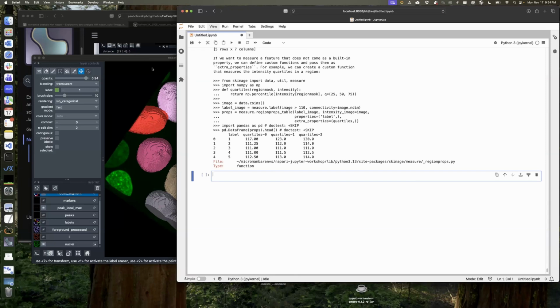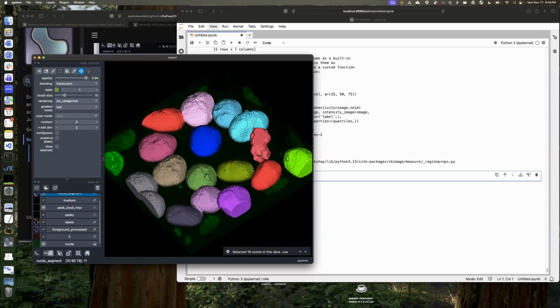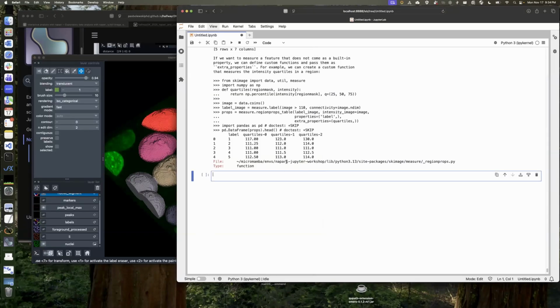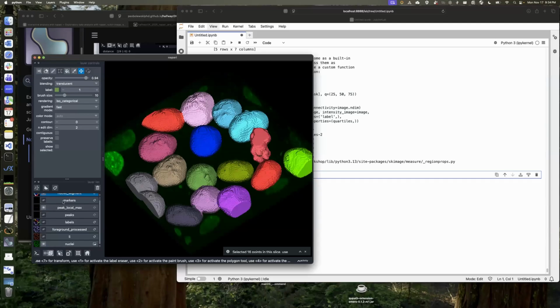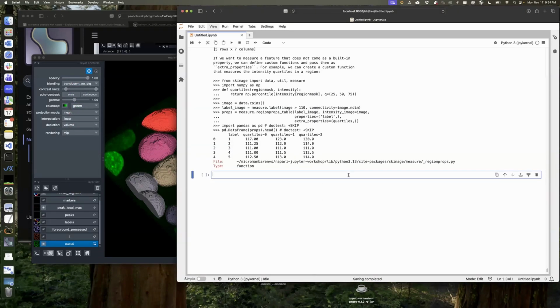Okay, so let's say that we now want to take a look at these objects, but we want to color them by some parameter. Let's say we want to color them by their volume, which again, in terms of the data frame, is called the area. So let's do volume. And then we want to color them by the volumes, and we're going to use a color map. The color map is the representation that we use for the shade of the color versus the value. I'm going to use viridis. It's a pretty common heat map style.